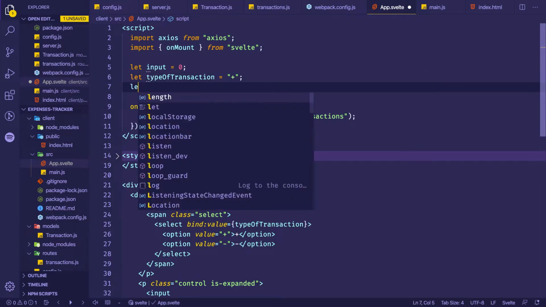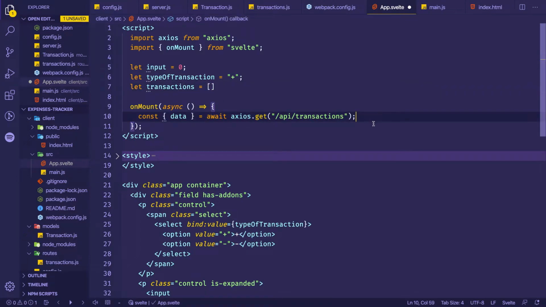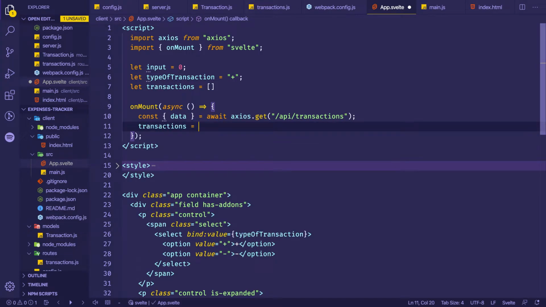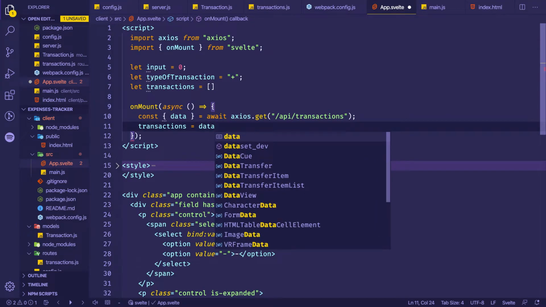So for doing that, I'm going to say let transactions, and at the beginning it is going to be an empty array, but after we call the API, we are going to replace that with our data from the server.